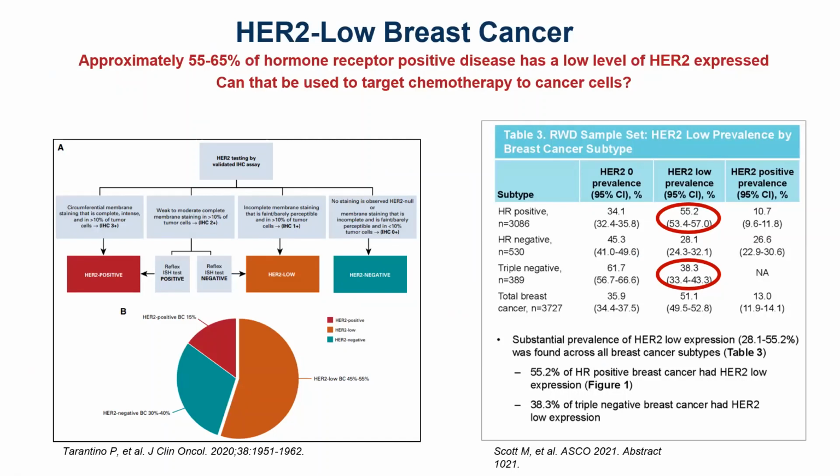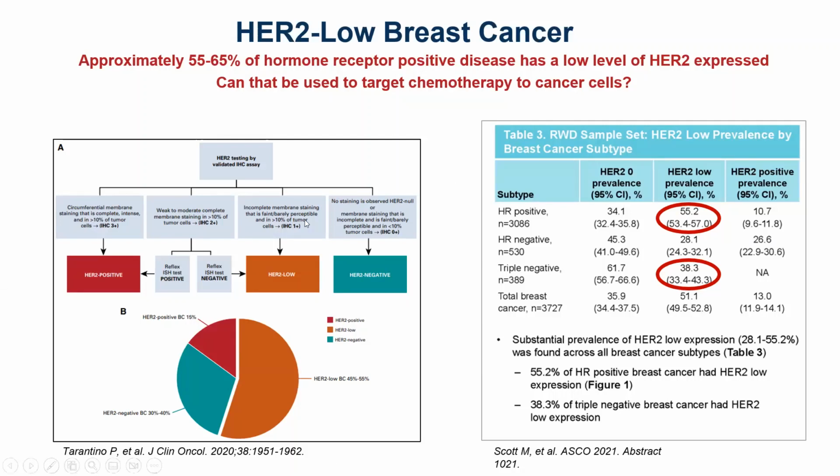Another area that you may have heard of that's really exciting is this new sort of subclassification of breast cancer called HER2 low breast cancer. Now, I told you earlier it was sort of where you are: is your disease HER2 amplified or is it not? It was a very binary yes, no. But now with drugs like T-DXd, which are the Trojan horses, they can target chemotherapy to a HER2 expressing cell. You may not need to have substantial overexpression of HER2 in order to get the chemo to the cell. You may just need a low level of expression.